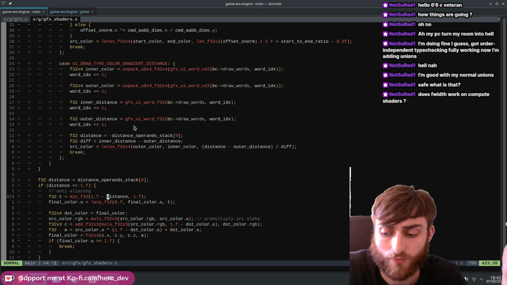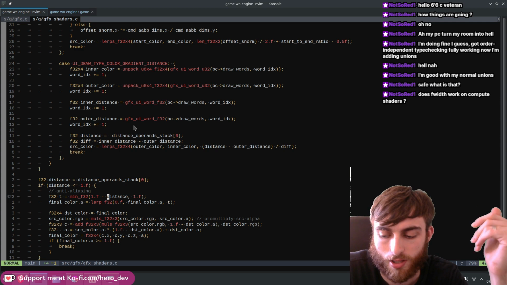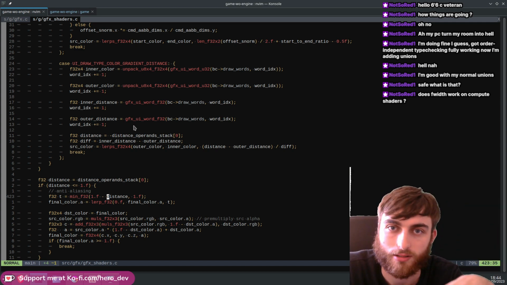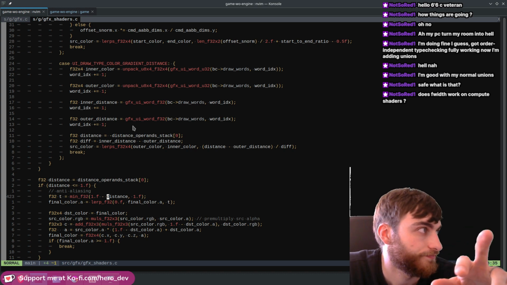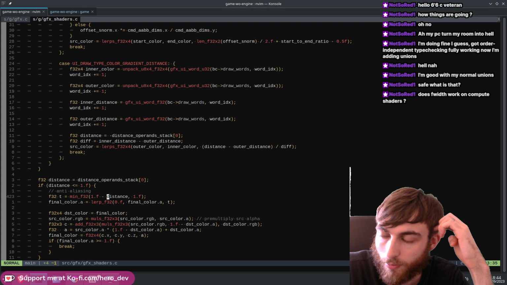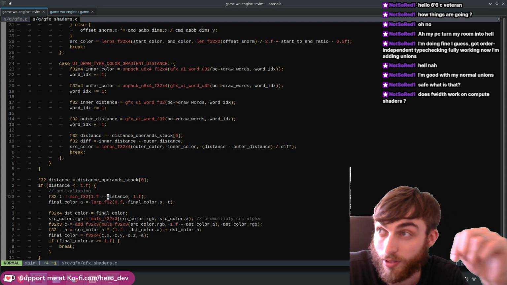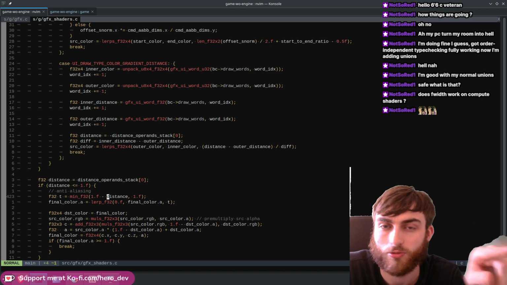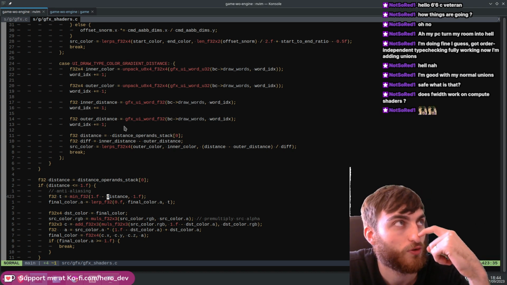Wave 64 means we've got 64 threads running in lockstep, which makes a nice 8x8 or 4x4x4. With wave 32 you can go 8x4, so you should be able to do a couple of 2x2 quads.